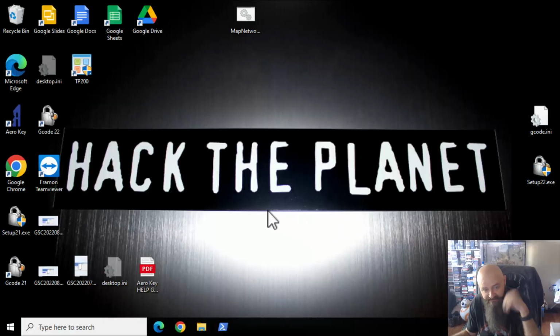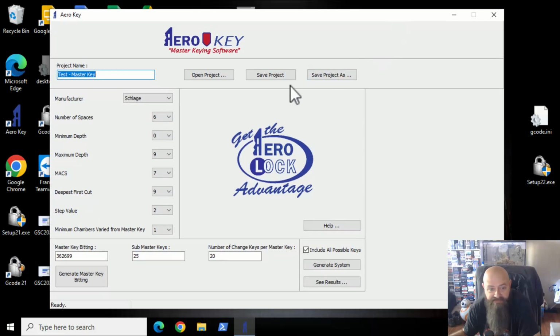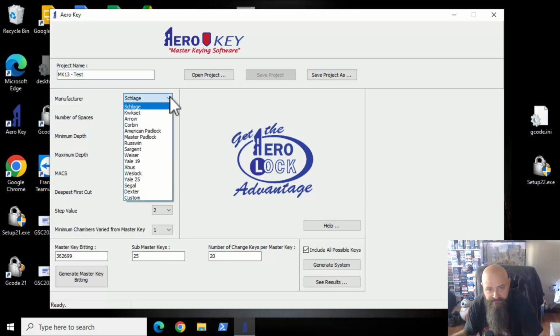Okay, so hopefully this comes out a little bit better, actually seeing the screen and not my shoddy camera work. So, again, this is on my virtual machine, which is a clone of the one I've got at the shop. Launch Aero key. And apparently I can't resize it here. So, the first thing you want to do is give your project a name. So next thing you want to do is come down to manufacturer and select your keyway, so that way you get your depths and your spacings.